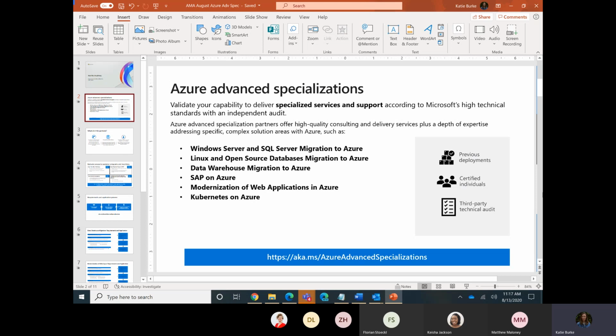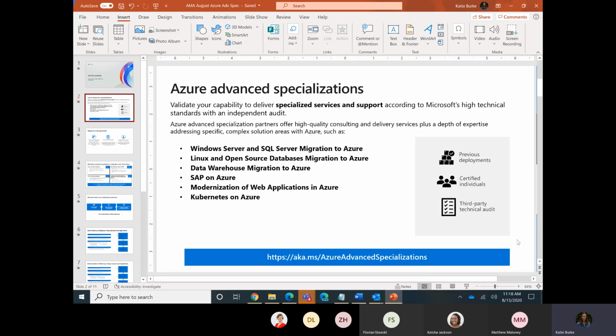Let me see if I can think of any other common questions that came up during Inspire. Fees, requirements, where to find the audit checklist has come up a couple of times. So if you visit this link here, it'll take you to our website on partner.microsoft.com specific to the advanced specializations. There are 2 tabs there, one for Azure, one for Modern Workplace. For the Azure ones, you'll follow the links that say Learn More. And then embedded in that document is the link to the audit checklist itself for each individual program.